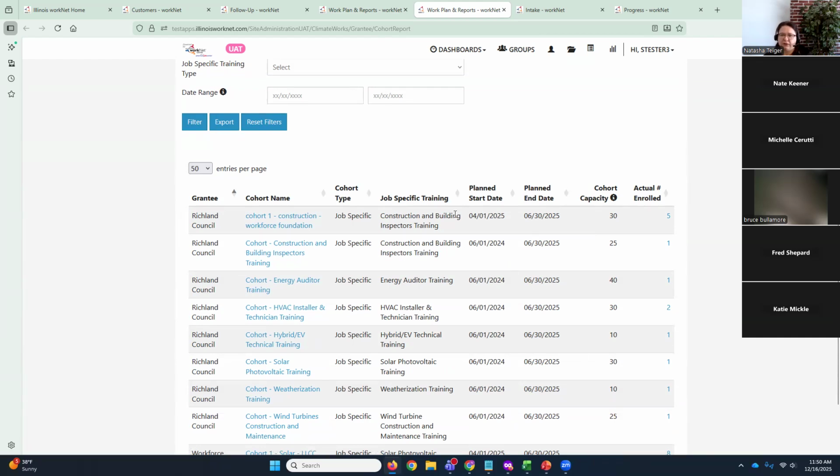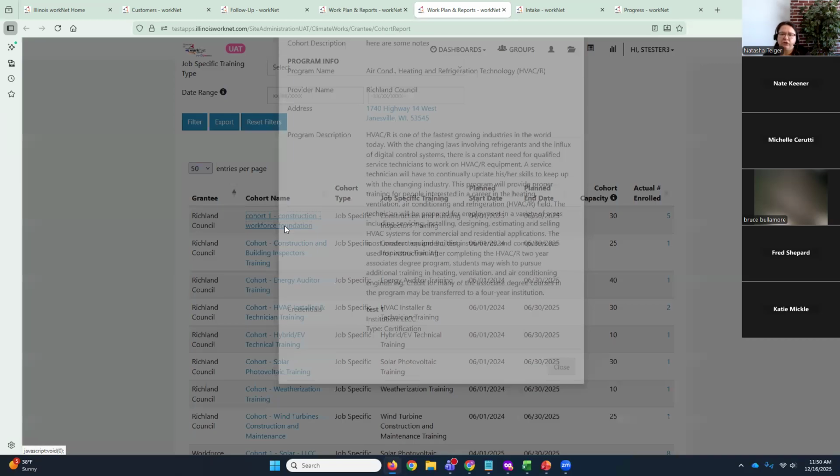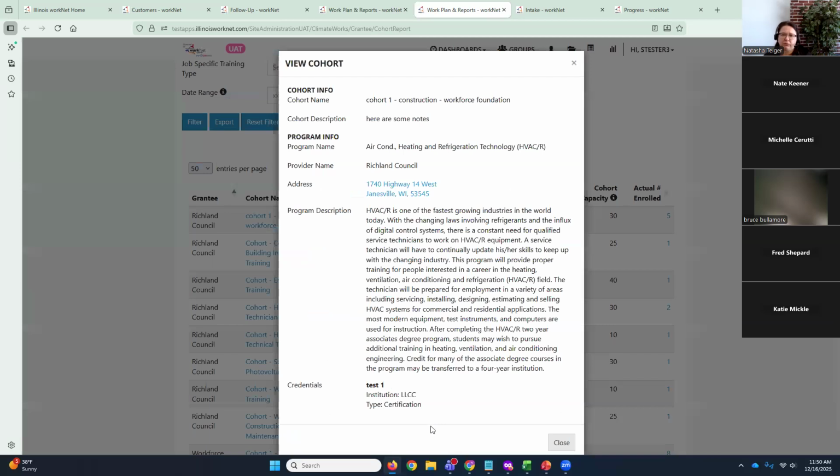So you can help direct the traffic, I guess you could say, the individuals to the right hub or program based on taking a look at the start dates, the end dates, if they have capacity, and then you can also view the related cohort information.